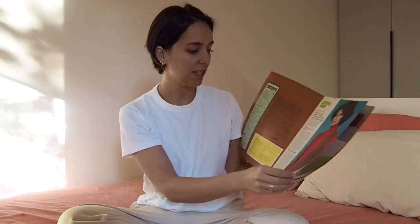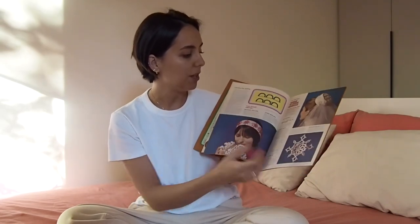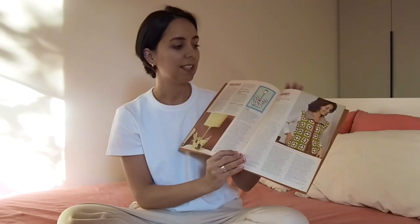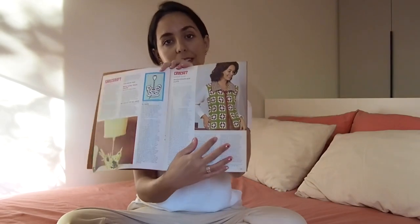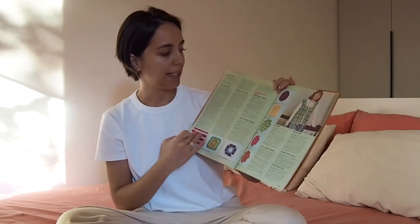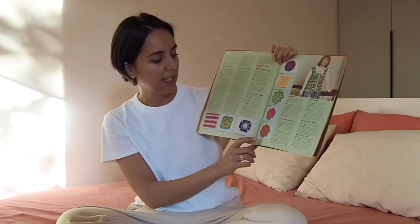Now I'm going to show you what I ended up buying at the op shop — this is the thrift haul. I'm showing you some vintage patterns I bought. This one has different crafts to do. I was really drawn into the granny squares section. This is the crochet part, and you have the pattern for this vest that I think I'm going to attempt — I'm really into it right now. It also has patterns for different crochet motifs: the octagon, medallion, flower with petals, snowflake.